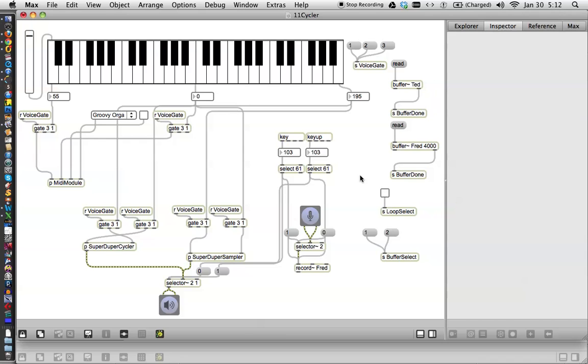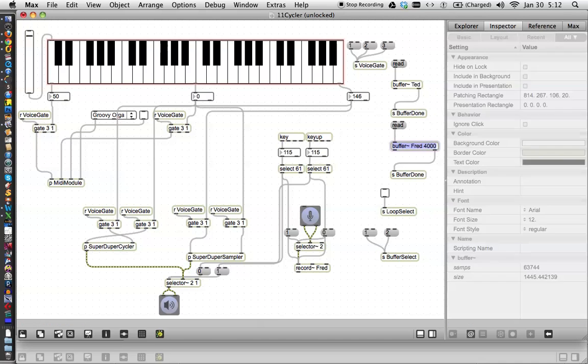Holding down the plus key then, and we're going to do something else for four. I'll recite the ABCs. As soon as I push the plus key down, here it goes. A, B, C, D, E, F, G. And let's see what we get here. A, B, C, D. Okay. So we get, I'm not sure if I'm going to make it 40,000 and see if it gets a tiny bit longer.